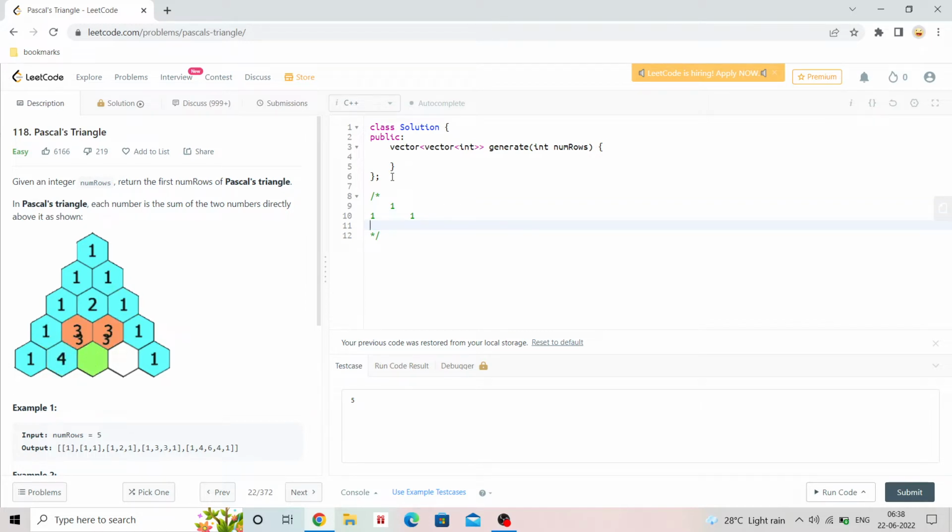After that, the first value is 1, then the second value will be the sum of the previous two values, and the last value is 1. And in the next step, the first value is 1 and the second value is the sum of the previous two, so that is 3, and then 3, and then the last value is also 1.